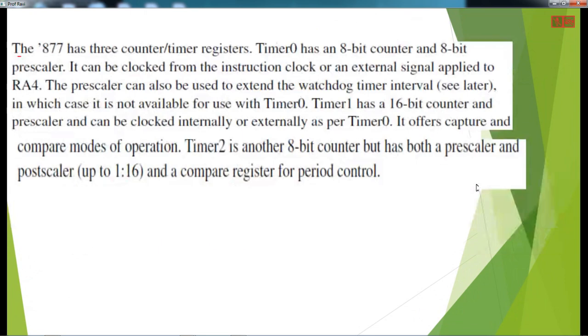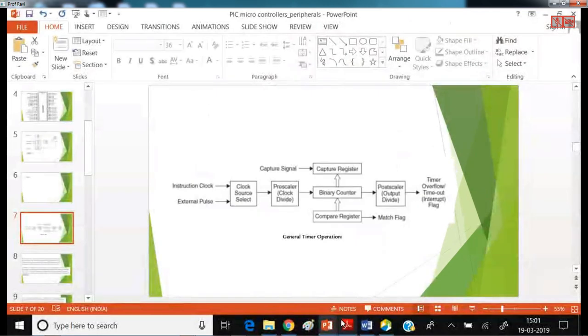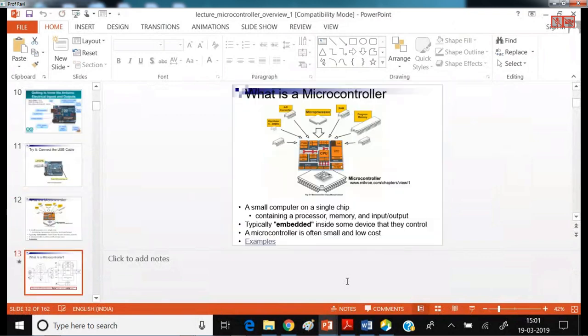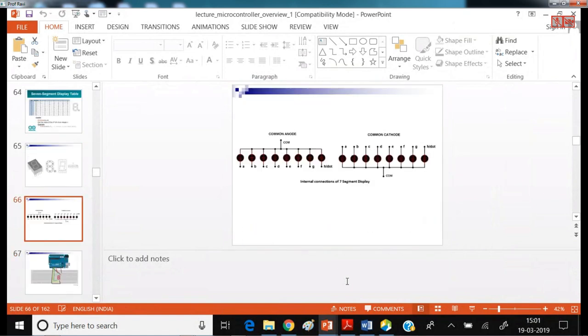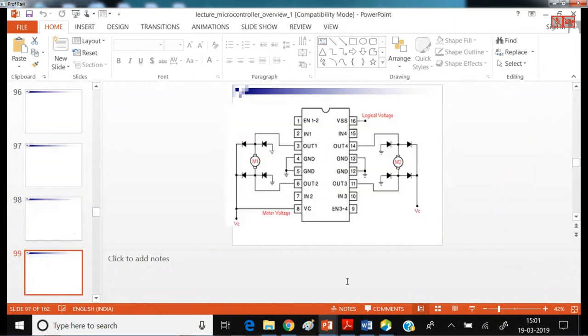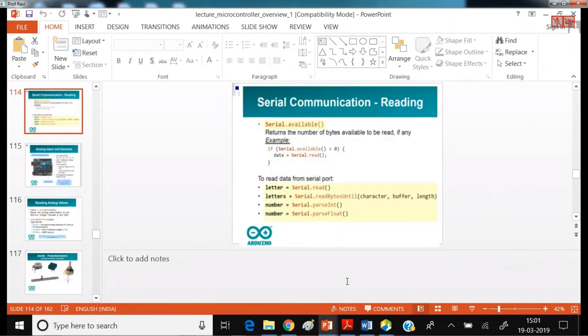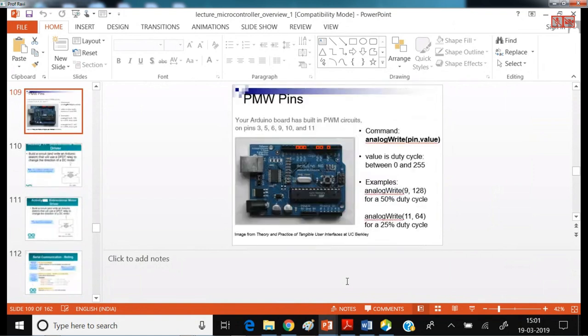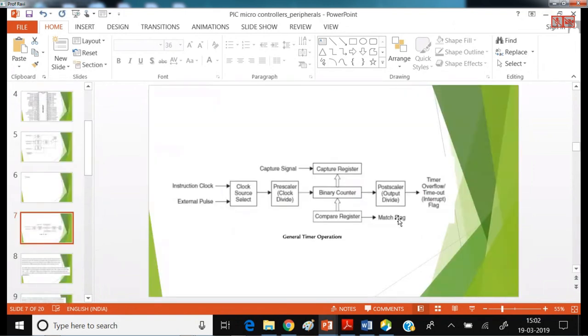Now let us look at the 877 in particular. The 877 has 3 timers, so 3 timer counter registers. The same thing applies with the Atmel family too. If you look at the timing sequences and all, you can see the same thing with PWM, the pulse width and all. I want to show you this, but okay.